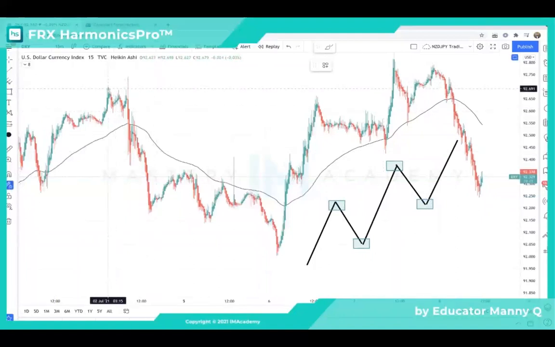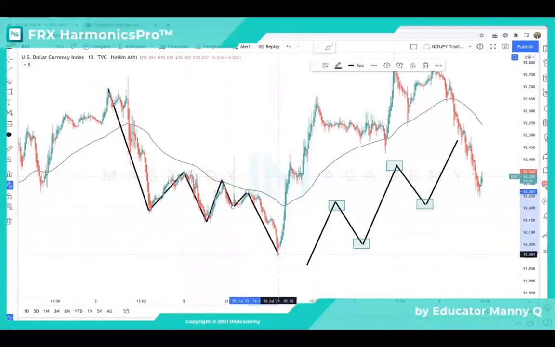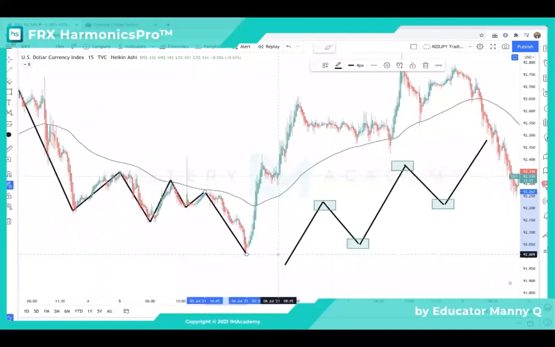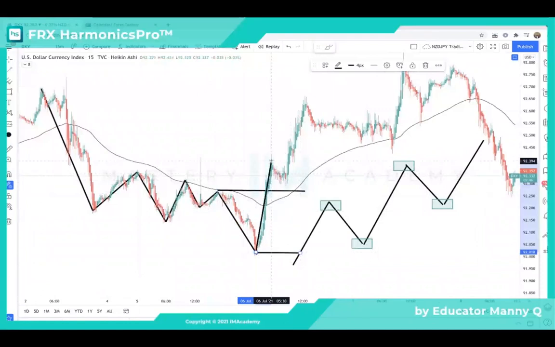So the market is coming in a downtrend, making a series of lower highs, lower lows, lower highs, equal lows, lower high, lower low. Now, if you look at this over here, ladies and gentlemen, here goes the high point, and here goes the low point. The first sign that the market structure is reversing is when the market breaks the previous high. That was the high point. When it breaks the previous high, that's the very first sign that the market structure is reversing.